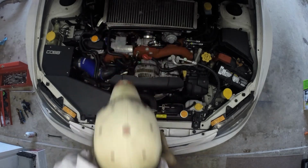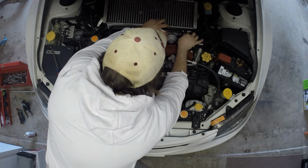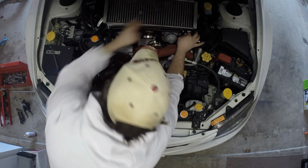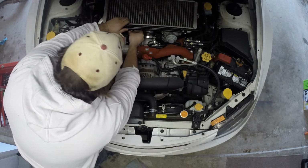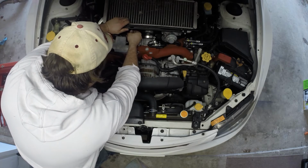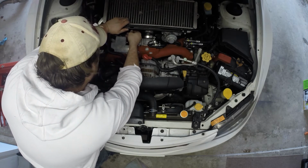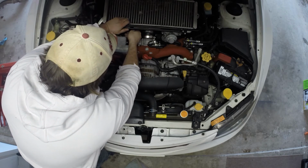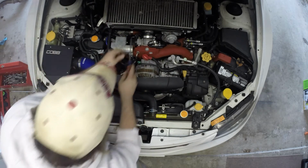Get that guy back in his holder. He'll probably go on better. I'll have to find the manual for this car. I had the manual for the 08, for old Blue. It made things a lot easier, so I need to find the manual. It may be included in the service manual that I have for the 08. Since they're similar model years, it may all be in the same book. I know they're not the same procedures.